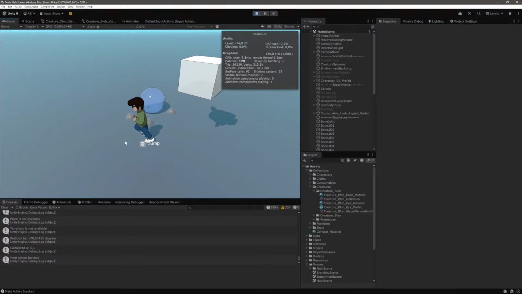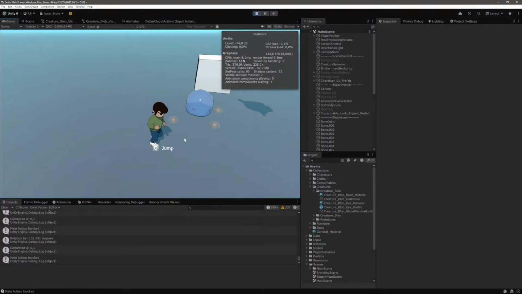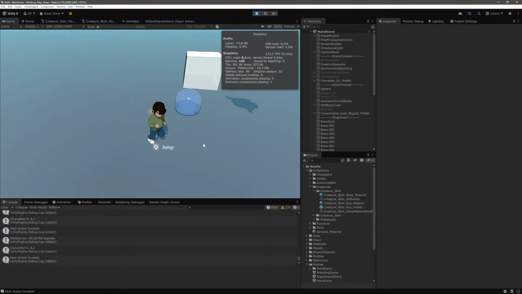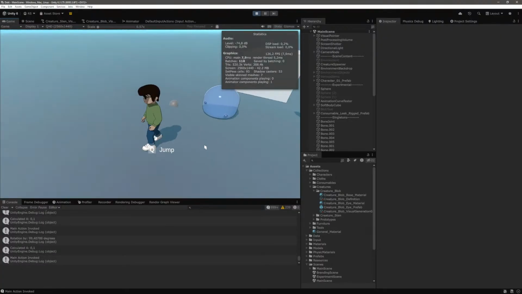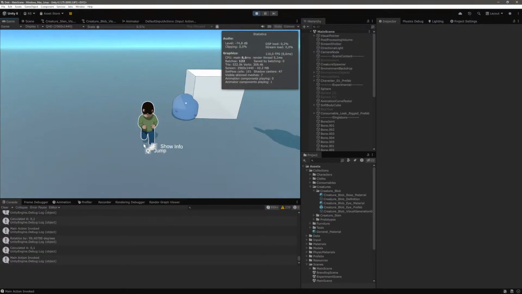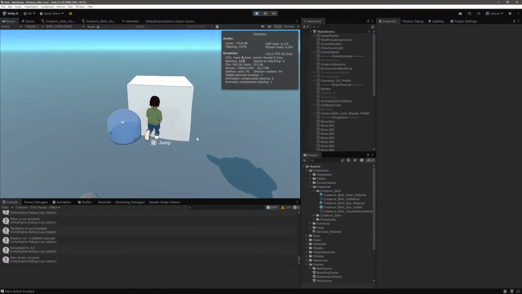Maybe when we have extremely big blobs, if the player chooses to breed the blobs in such a way that they become extremely big, maybe the player should be able to be totally consumed by the blob.